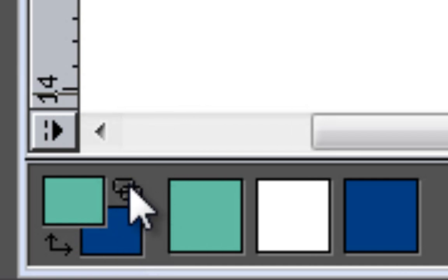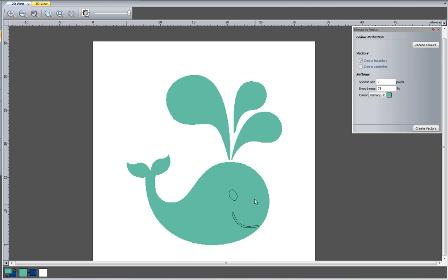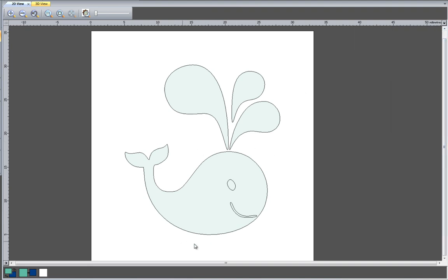Now if I click this icon here, this will link the two colors together, so it will basically turn all of the darker color into the lighter color. So if I select that, you can see that it's turned basically the whole of the image into this lighter color, but I still have the vectors for my eye and the mouth, which is what I need. So I can create the vectors again now, drop the contrast slider bar down, and you can see that I have all of my vectors for this whale.